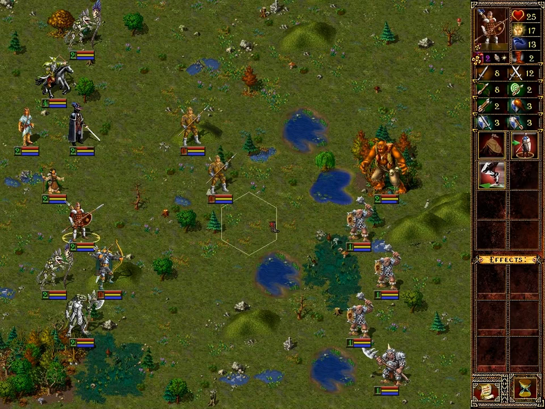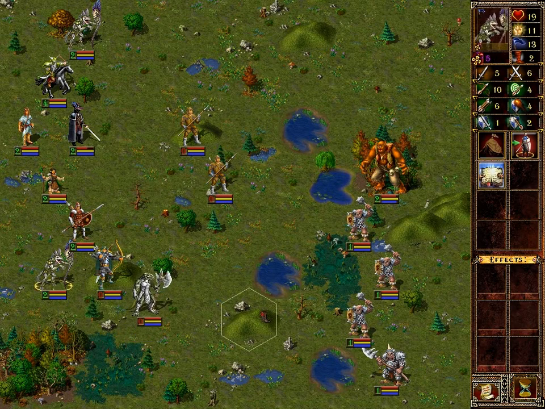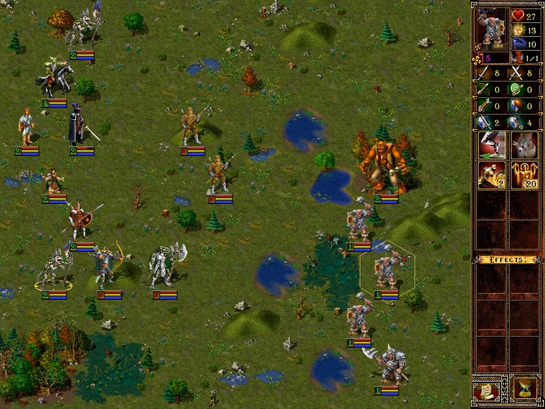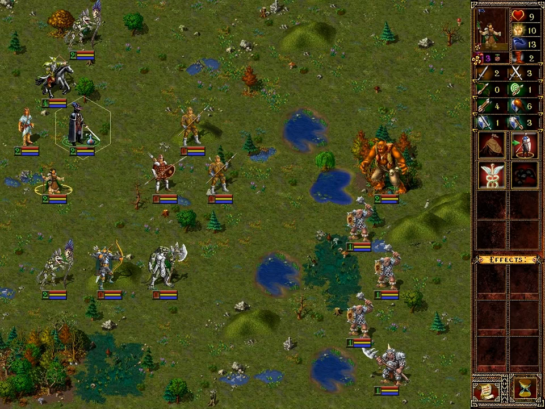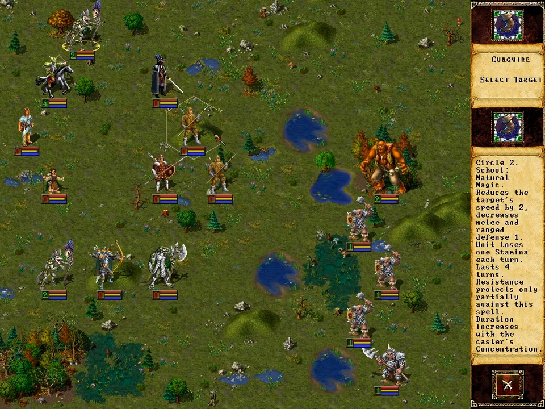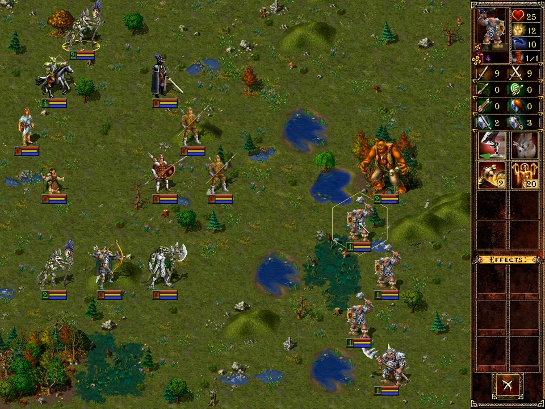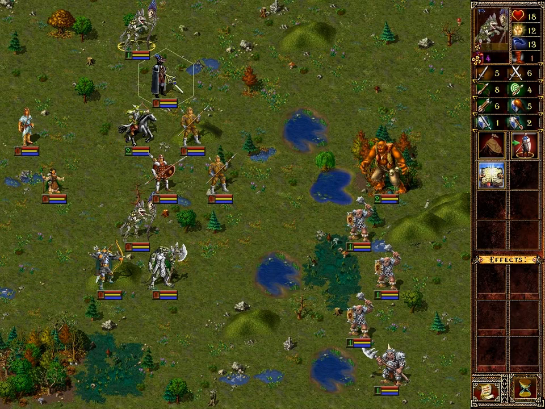Oh, this guy's force marched him. You just put Lost Fremen into harm's way. This one also has force march. Quagmire won't really do anything to the orc. I mean, he'll lose some more stamina, I suppose, but I'd rather have the extra range attack. Big clump here, but we'll stick with it.